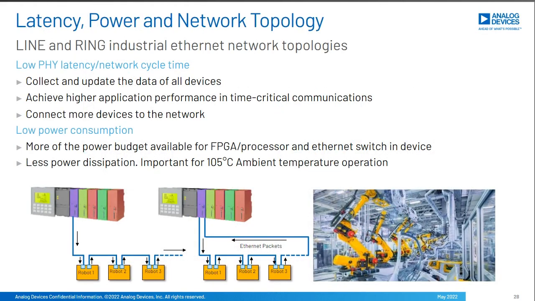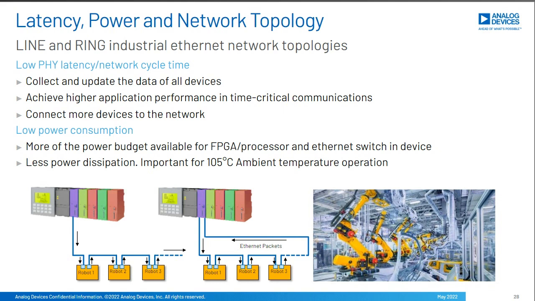Now, because of the increased data throughput, industrial Ethernet can be used in different topologies and not just point-to-point. For instance, line topology or ring topology. In the picture on the left, we have line topology, and it is easy to see that to continue adding more robots to the network, all we need to do is add the fourth robot there and then a wire to robot 3. Now, the latency that robot 4 is going to experience is going to be the combination of the latencies of all the nodes. And so having low latency is key, and that's something that Analog Devices has taken into consideration to ensure the performance in time-critical applications.